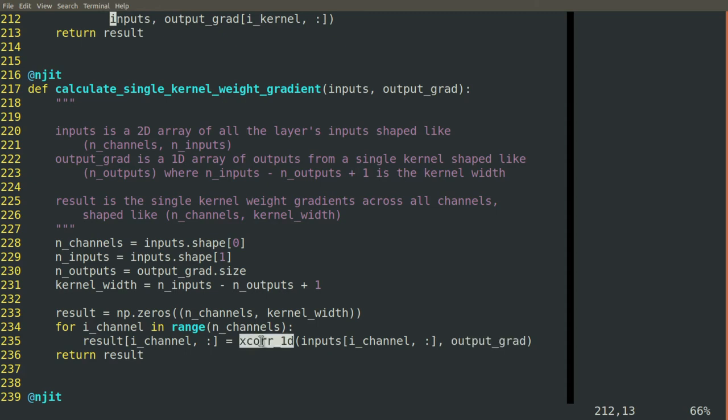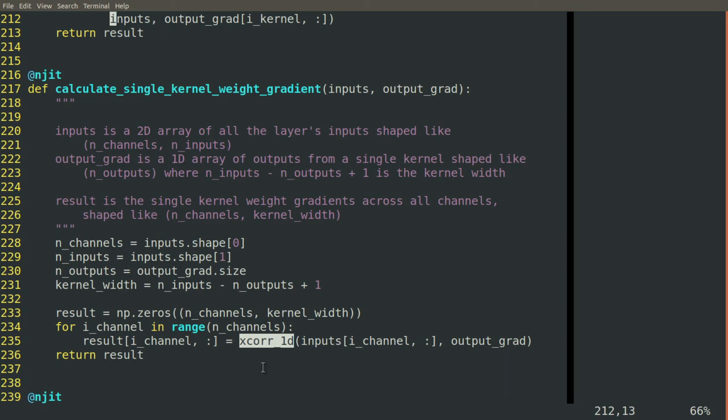So remember, to get the gradient of the weights, we had to first flip the kernel and then do convolution, because cross-correlation is already convolution after the kernel has been flipped again. That's two flips. So we can leave it unflipped and jump straight to a cross-correlation. Saves ourselves a couple of steps there, speeds things up a little bit, simplifies the code.